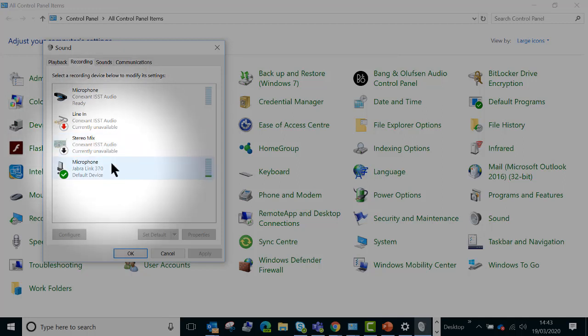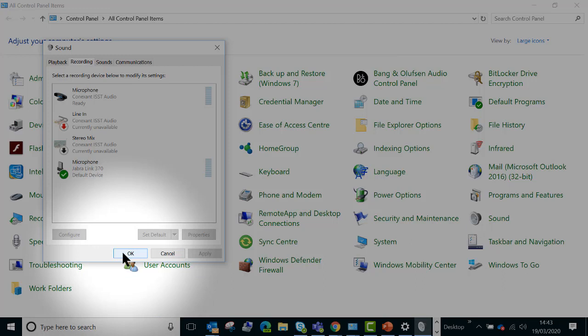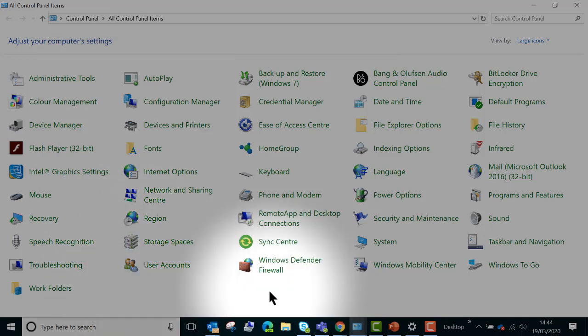Again, in this case, for decent audio output, whether that's for a web conference or a virtual teaching experience, use a dedicated microphone, either built into your headset or a desktop microphone, not the computer microphone. Now click OK once you've selected your default, in this case my Jabras, and your audio should be working.